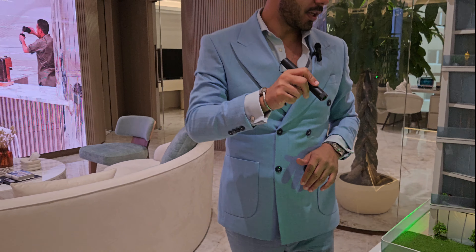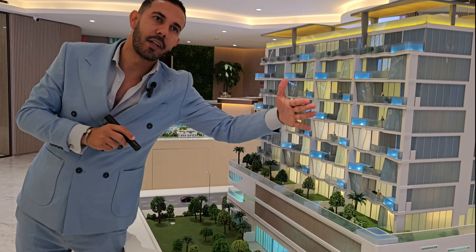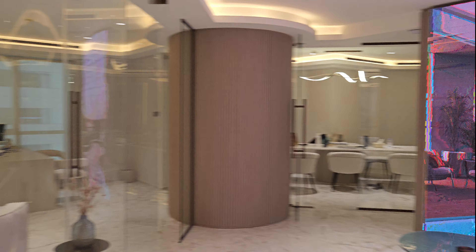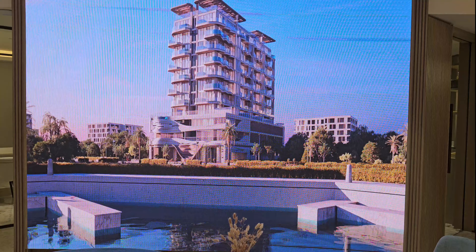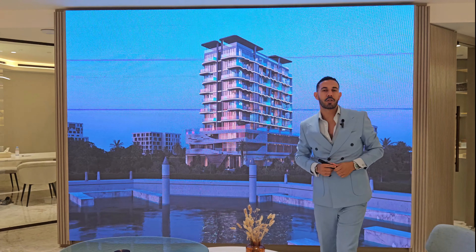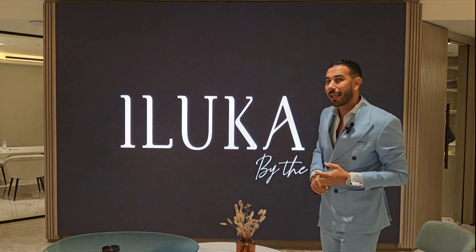Our facilities and recreation will be on podium two — a beautiful swimming pool, chilling area, and seating areas for the residents. There's also a chilling area with full greenery nearby. The building features a wave-shift design to give you the feeling of waterfront living, and this is exactly the location where the building will be.